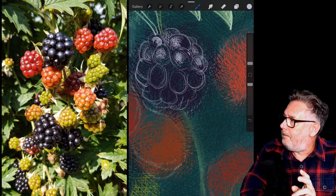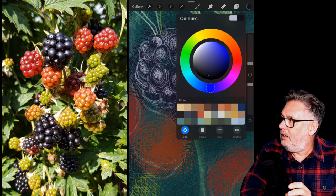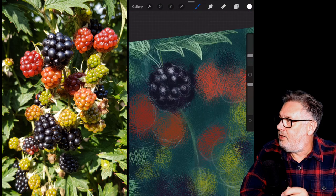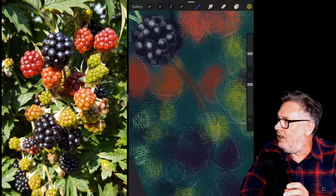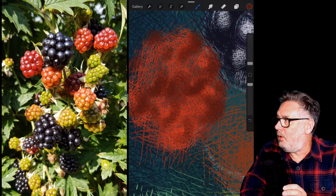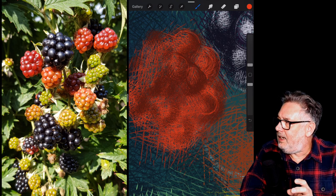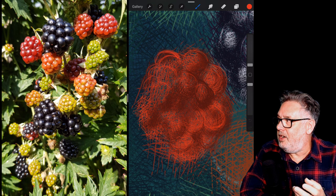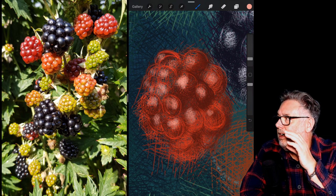The first thing I did was change the background to a sort of blue-green — I colored the actual background layer, not the drawing layer. Then I started roughing in a pencil outline of where I wanted the fruits to go, and began selecting colors and hatching in the berries to get an idea of the colors I wanted to use. Very quickly you can get a really dense hatched shape, getting a dozen lines drawn with every stroke you put down — that was really cool.